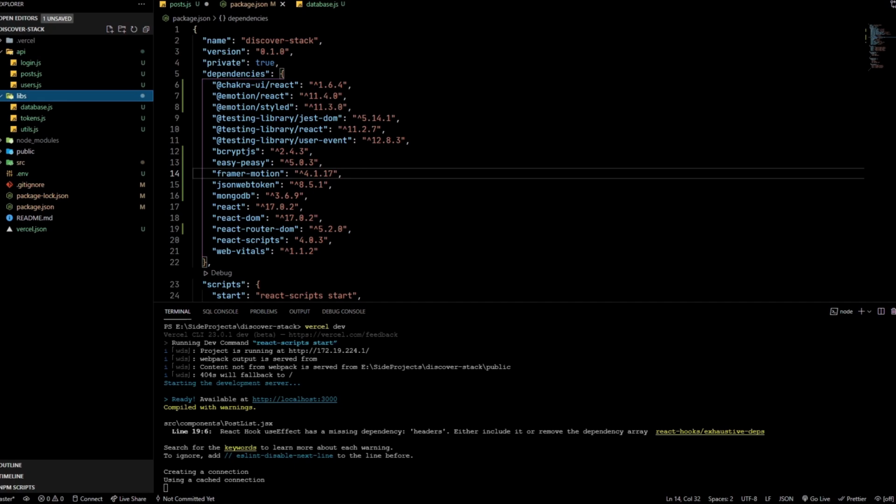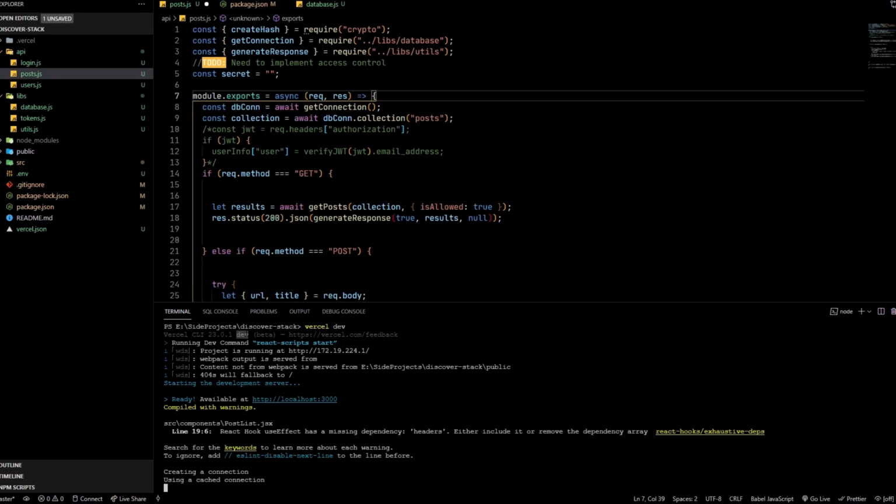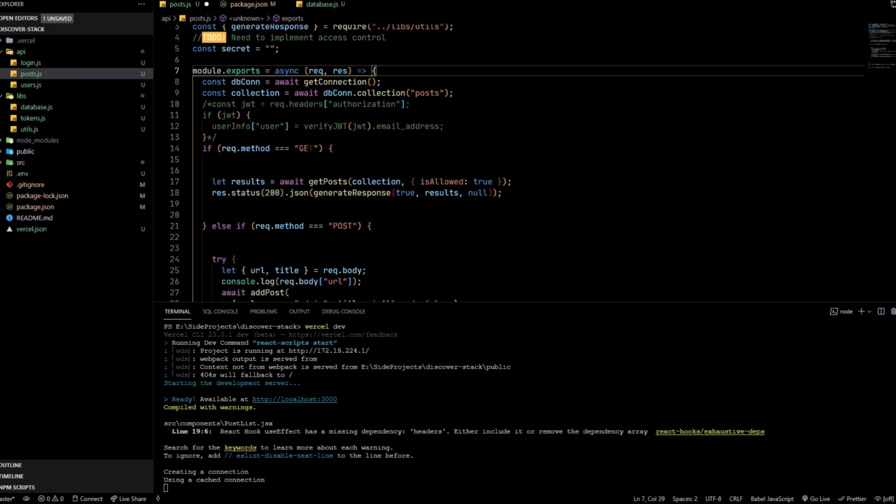So that's pretty cool. And that brings me to the last thing that I like, and that's the Vercel CLI. The Vercel CLI is still in beta, so it doesn't have a lot of things, but from what it has right now, I think this is also pretty cool. For example, if you change code in the serverless function, you don't have to restart the server. You can just save this and it will change automatically.